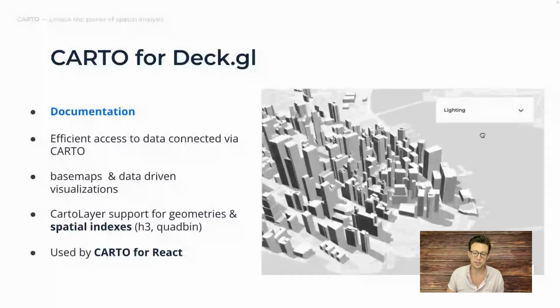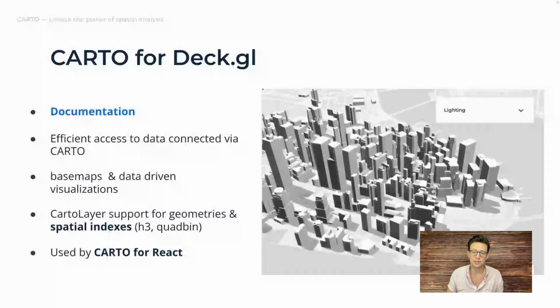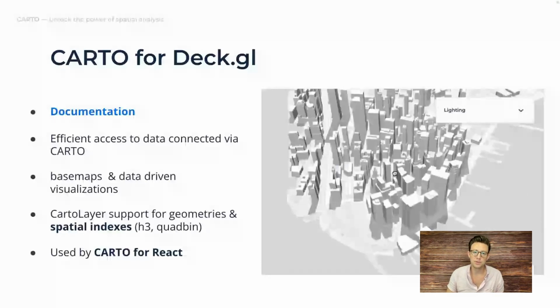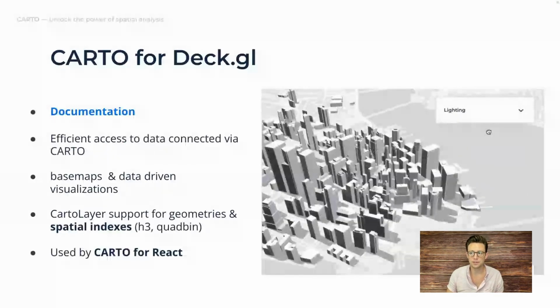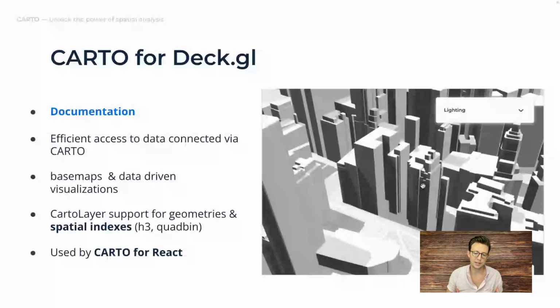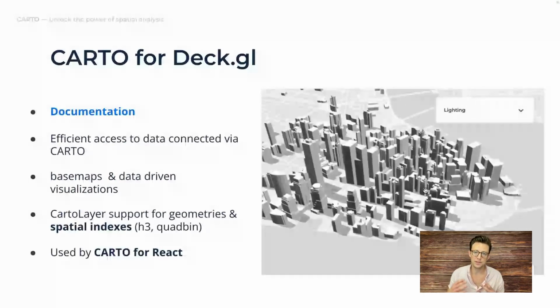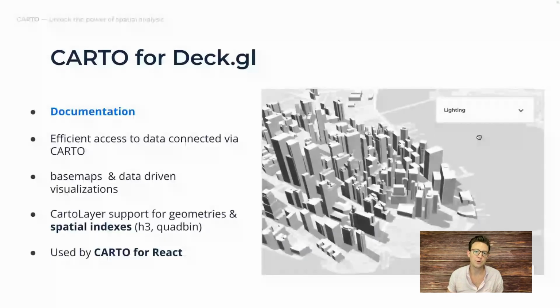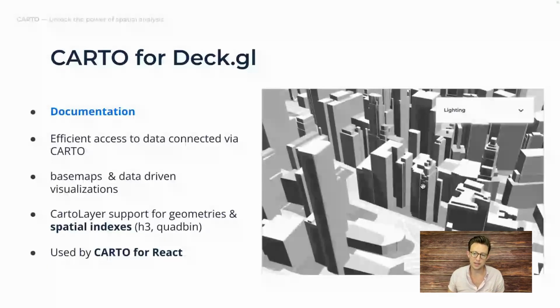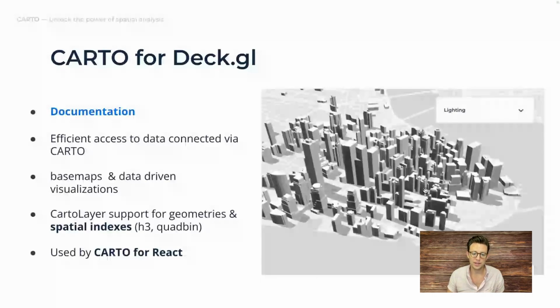Everything in all of our visualization libraries is built off of deck.gl. This is an open source library that provides very efficient visualizations. You can do different things from 3D and different layers, support for spatial indexes, and everything like that. So everything that we built is built off of deck.gl. It's an incredible library. If you're familiar with Kepler.gl, that's the same visualization engine that Kepler uses as well.